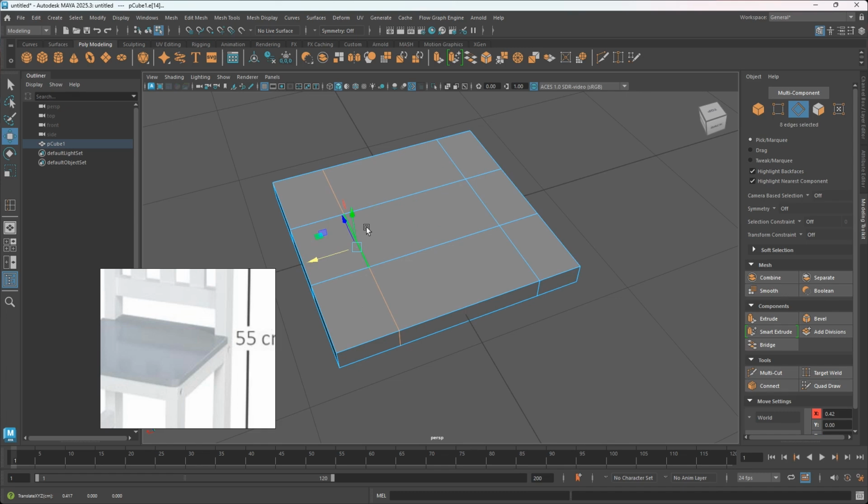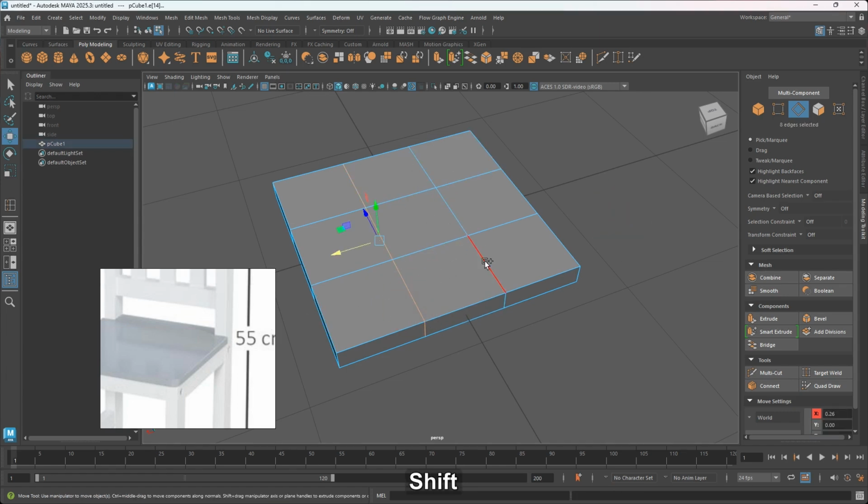But the question is, are you actually moving this correctly? The distance between this edge and this edge, is it the same as the distance between this edge and this edge? Well, if you can calculate that, go ahead and do it. But to quickly avoid that, select both edges.